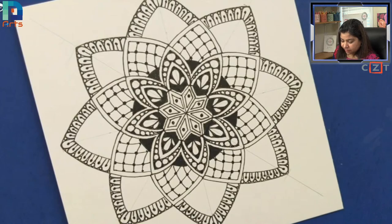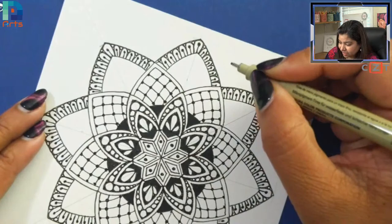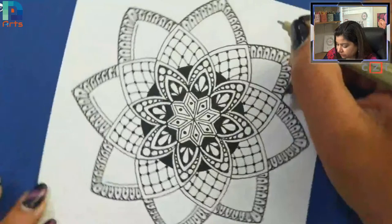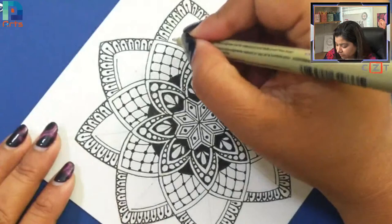Easy, easy, medium, medium. Okay, I'm going to go over all the chat after the session to see your replies, guys. Right now, let's just focus on our next step. So again, we need one more double line inside this. And then the other side.